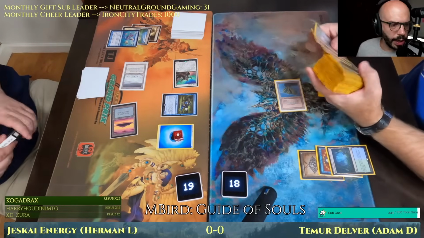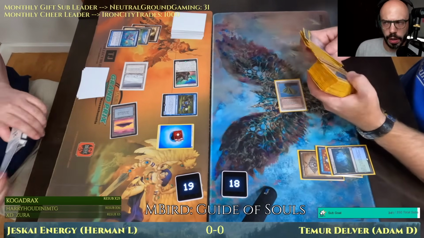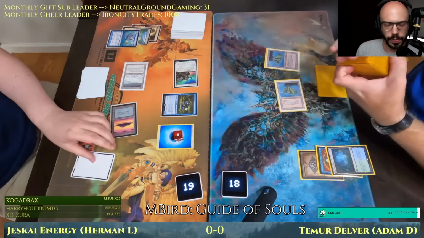Misty Rainforest gets cracked here on Adam's side. Might be a Surveil on end step. Nope, just a Volcanic Island. Okay.